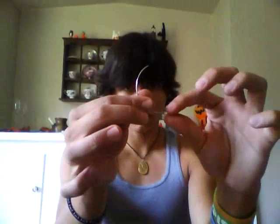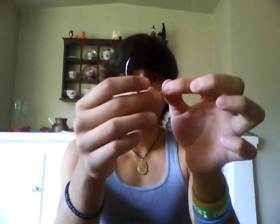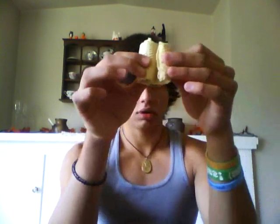And once you do that, you're going to get your Kevlar thread. I don't have any to show you today. You can get it off of Home of Poi, and Home of Poi also sells these needles, which make life so much easier when doing this. So you're going to get your Kevlar thread and you're going to take it against your Kevlar head here.